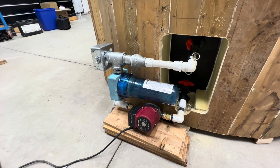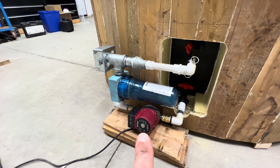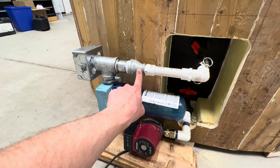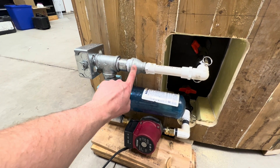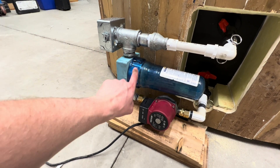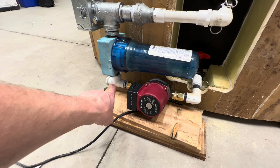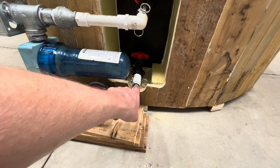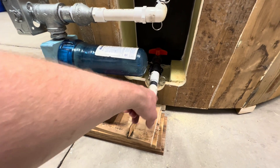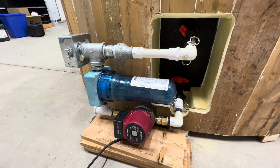This is the new mock-up for the inline electric water heater — it's just mocked up right now. The last time we were tinkering with this we had a T and then another T at this side of the heater portion, and I got rid of that. I wanted to put the thermal sensor further away from the water heater section, so I added a T down there. I haven't quite decided whether to keep it there or move it over to here, but everything is coming together quite well.